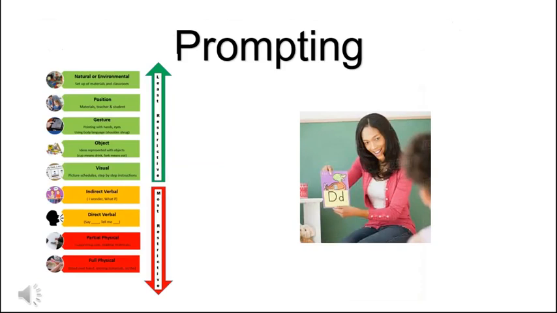The last role that we're going to talk about today for the communication partner is prompting. I've said it once and I'll say it 1,000 times more. Have a prompt hierarchy in place. Have a team meeting and discuss where the student might be on the prompting hierarchy and what the next goal is.